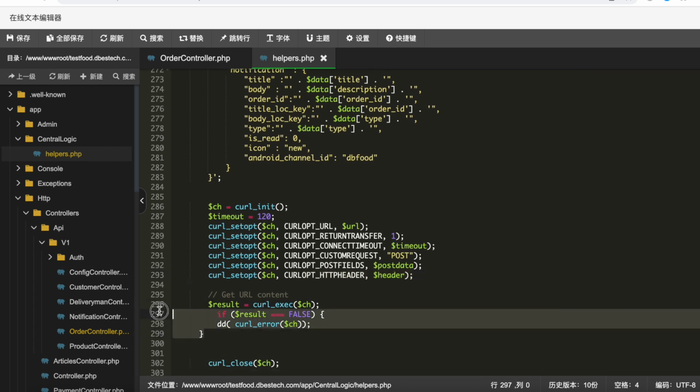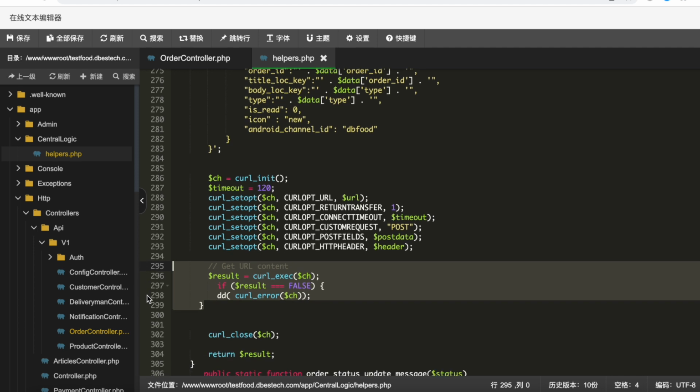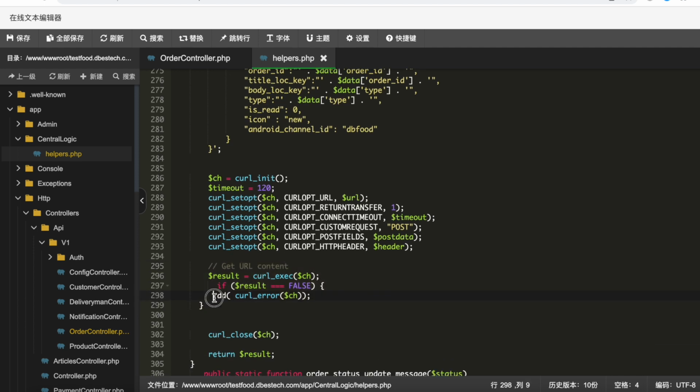If the result is false, it means it actually didn't work. So we print a message to our browser or console, and then we close the whole request, whatever happens. But in this case, if the message didn't send to the Google server, then it would just stop executing over here.